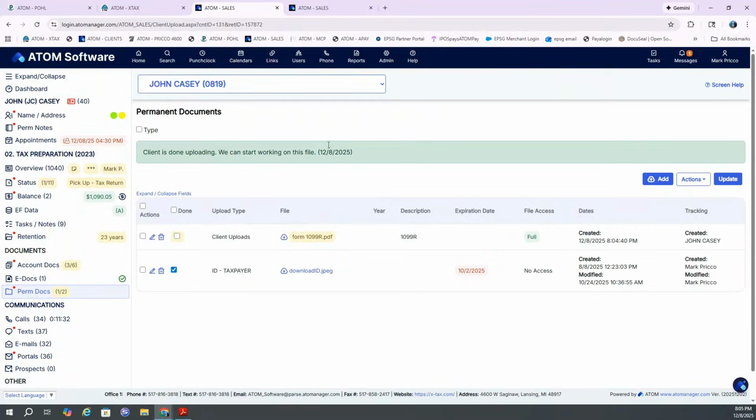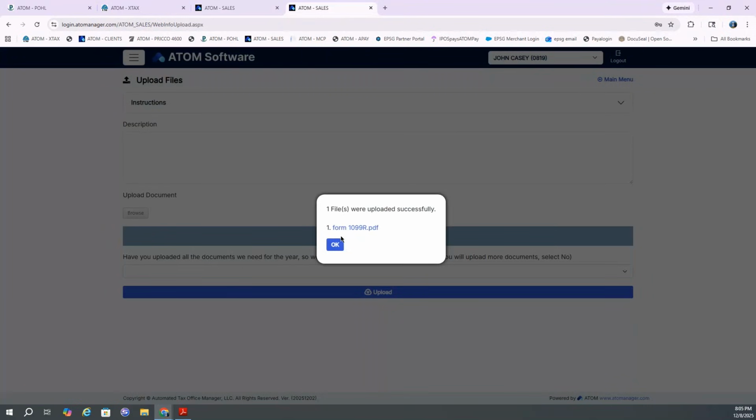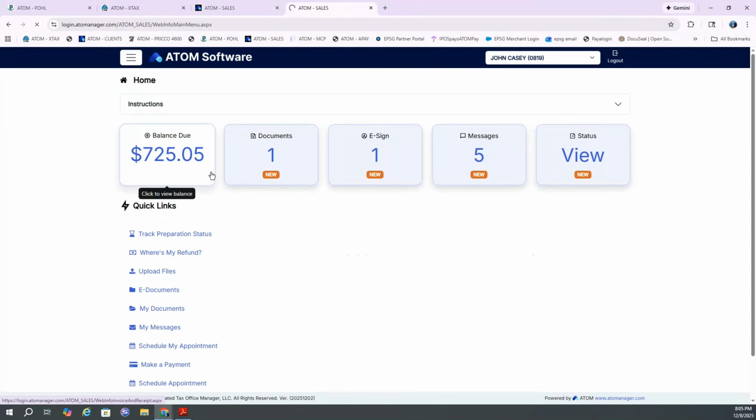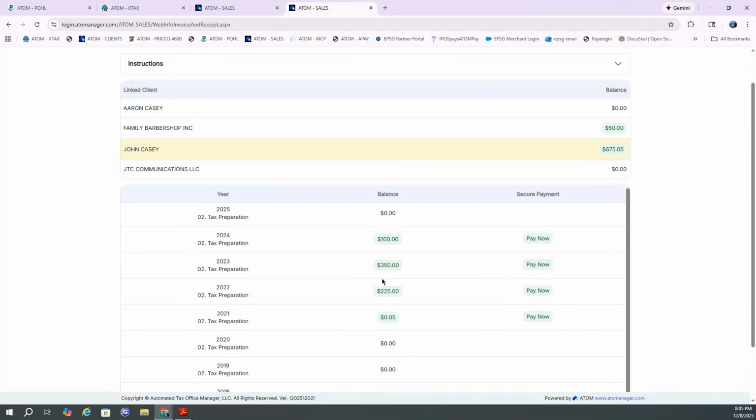The payment page, let me get back to the portal. So if I go to my payment page, you can now eliminate the statement and the invoice, which usually was displaying in the balance column if you choose. If you don't want the client to see the details behind the balance, you can shut that off so it doesn't display on the portal, and you do that in admin.